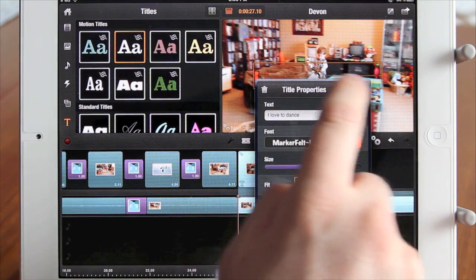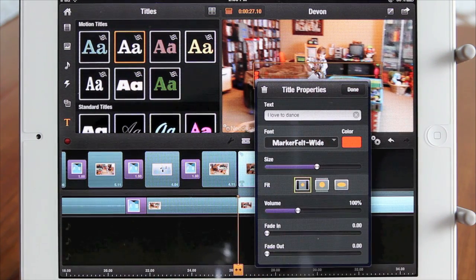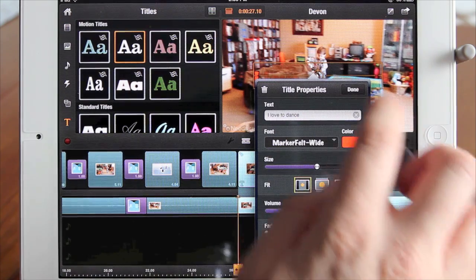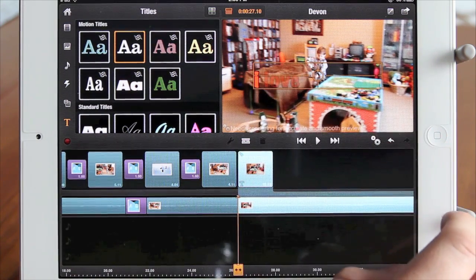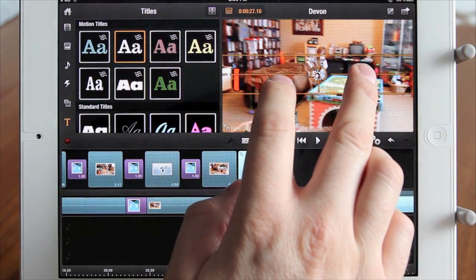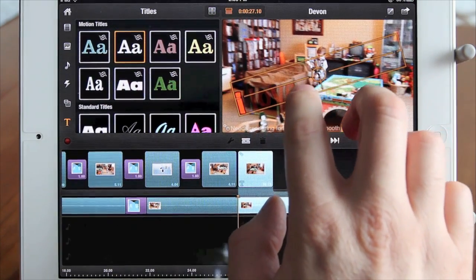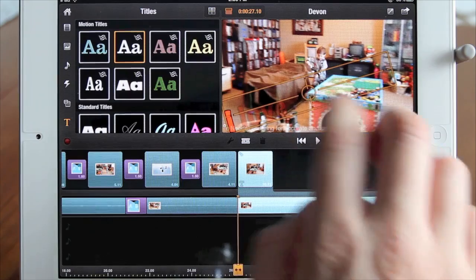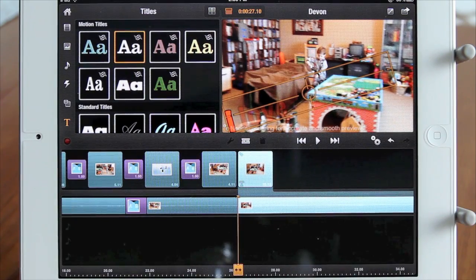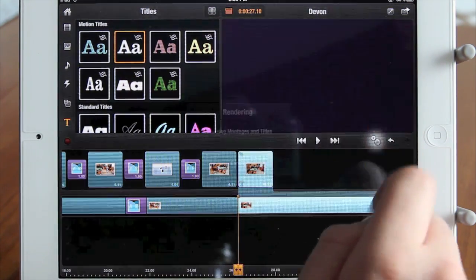You can see on the screen that it's getting bigger. Now it's hard to see with this in front. So what you can do is you can also go back and you can, of course, pinch and zoom. You could tilt it. You could drag it down here. So let's say you're happy with that. Once again, you're going to hit the render button.